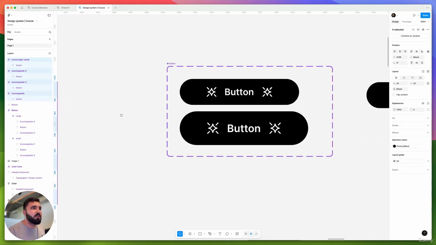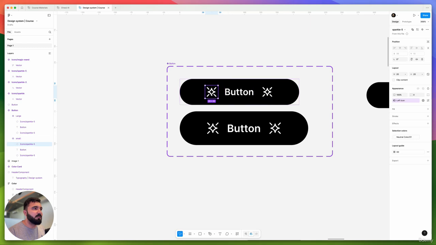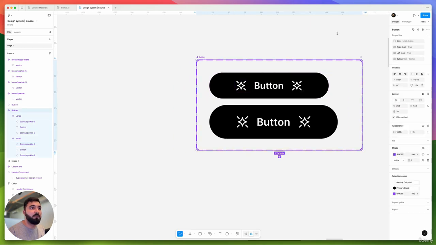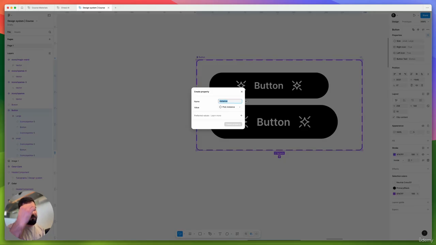Okay, so now super easy. First thing first, we need to create properties. So we will do instance swap here, and I think this is fine, but we can name it, for example, icons. All right, and create properties.